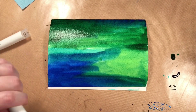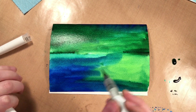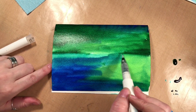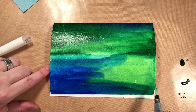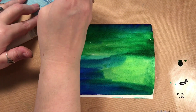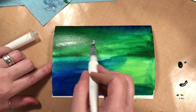And then to get sort of a horizon line, I go back in with the dark and just do a little bit. You can do this actually once it dries even — it's quite wet right now. And then I could just blend it out a bit with my aqua pen. If you find your aqua pen is getting too much color on it, you can just clean it off like that and then it's back to being clean.